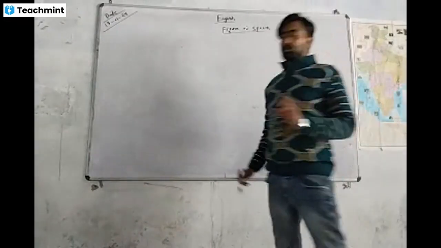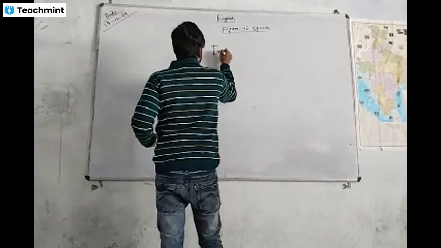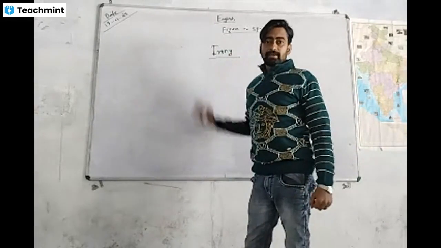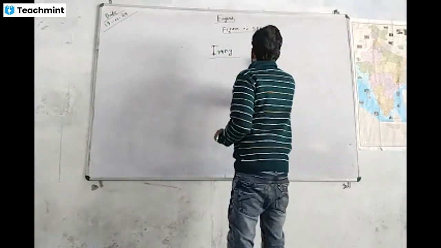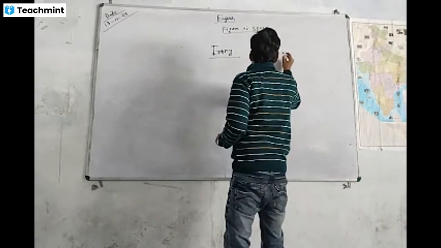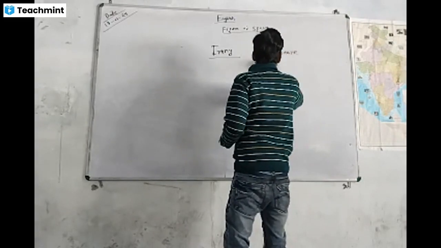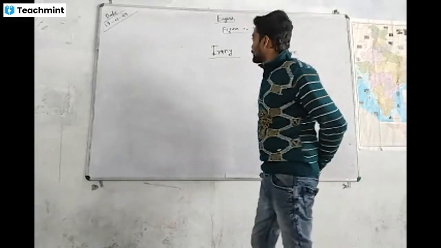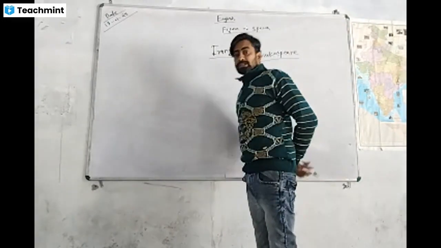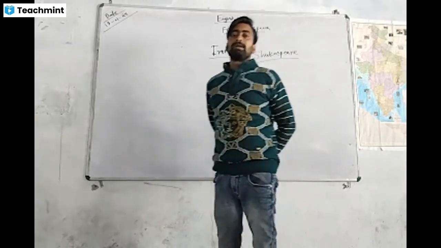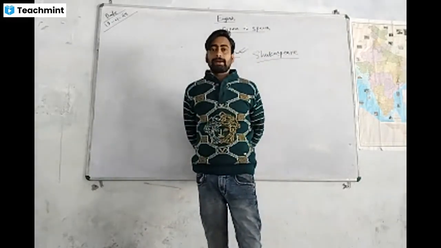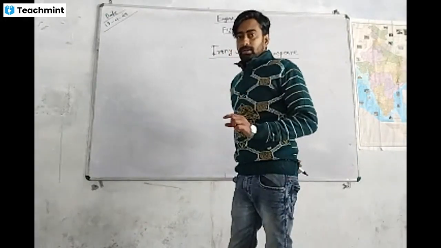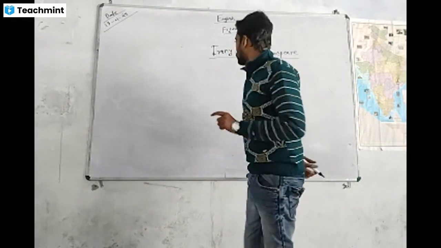Now comes the second one, that is irony. One of the greatest writers, Shakespeare, and all of you know he is one of my favorites. The greatest dramatist, Shakespeare, uses irony in almost each and every drama and even in his poetry and sonnets. So irony is one of the main elements of Shakespearean dramas. All of you have to understand it.